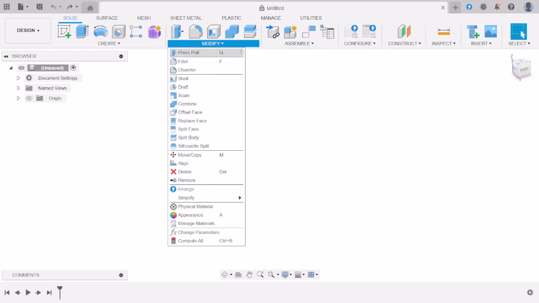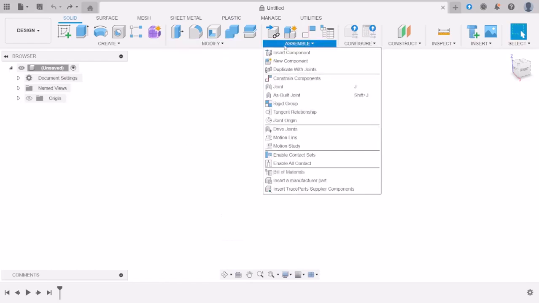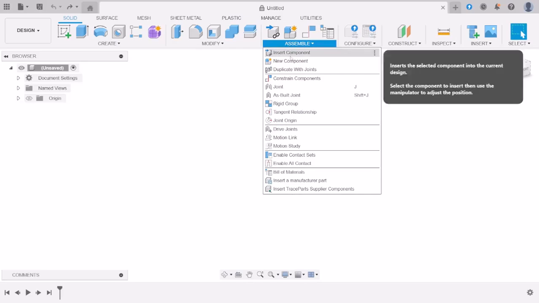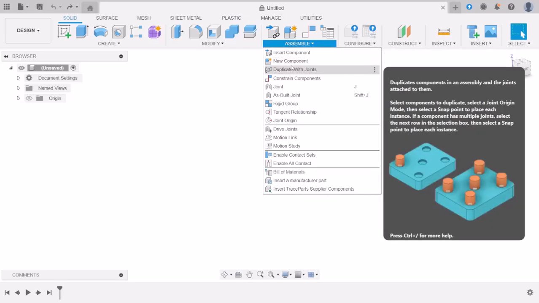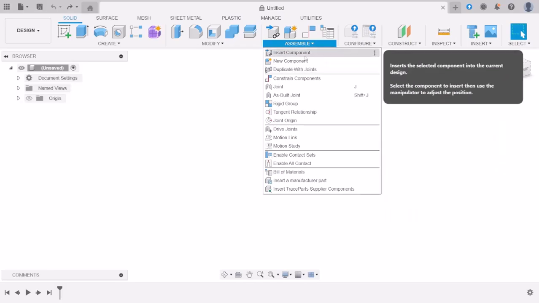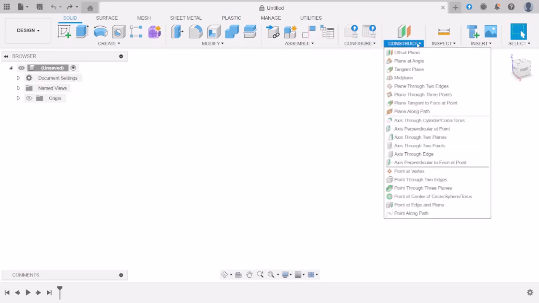Now we'll move to this other part, which is more or less tertiary and above, if you're doing masters and PhD. What this will help you do is build an assembly. You can see it has joints where you can do joint studies, motion study, link joints, where you get to more complicated things, and so goes the rest. Here is a construction plane. This will help you create planes at various angles or on surfaces where you need to continue further drawing.